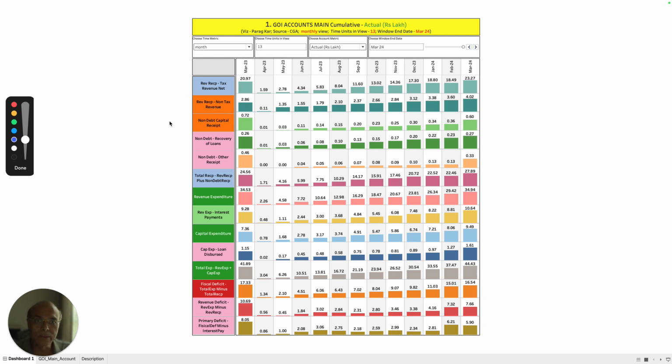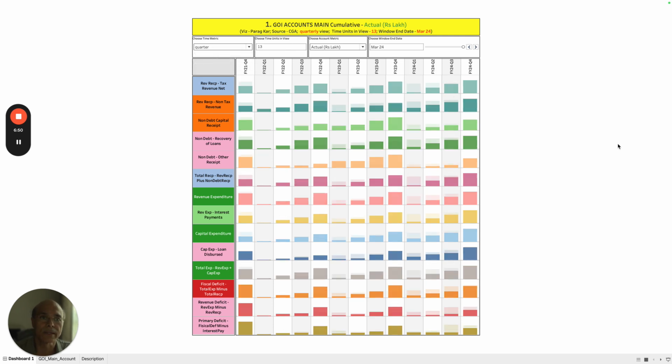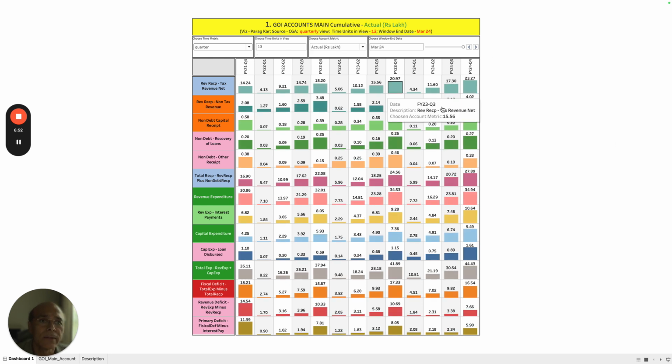Now I'm going to zoom out, and when I zoom out, you will be able to see quarter by quarter. So this 13-quarter view will give us a very good picture of what happened in the past financial year. You'll notice that in the past financial year, the revenue received numbers have increased steadily. You see that Q4 numbers have been pointed out here because it's a cumulative number.